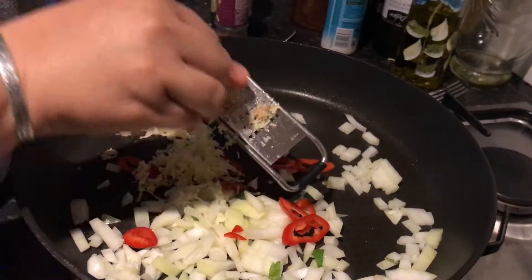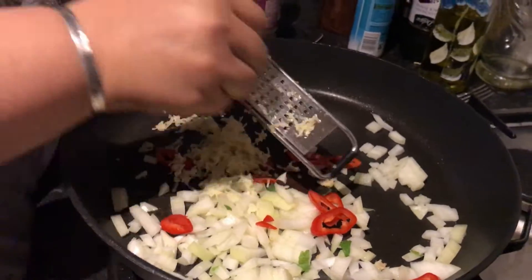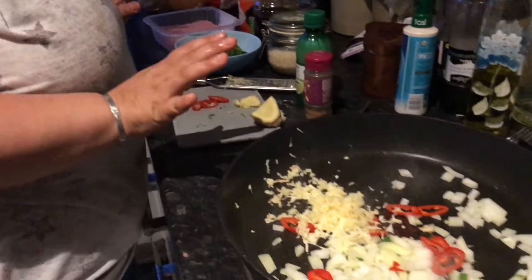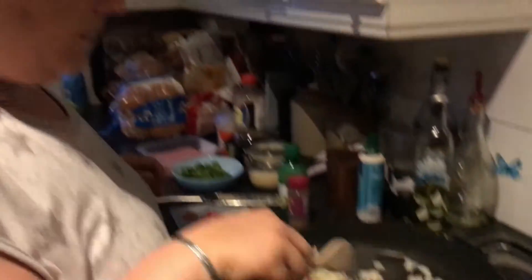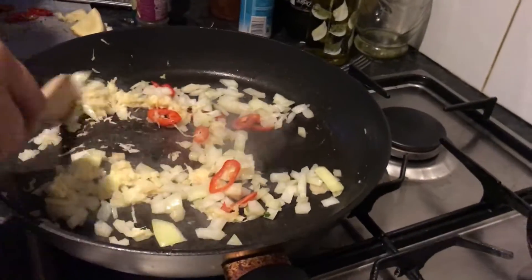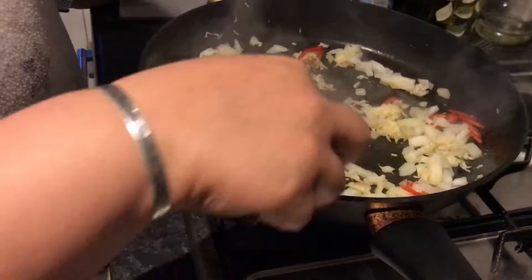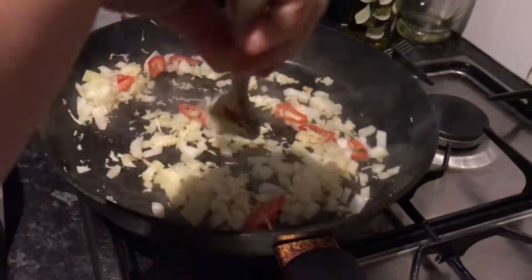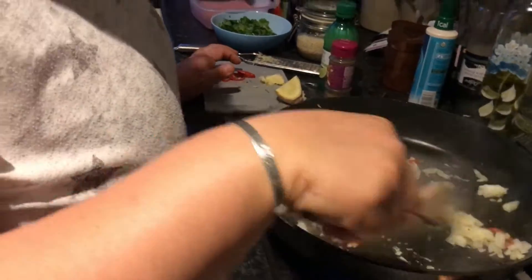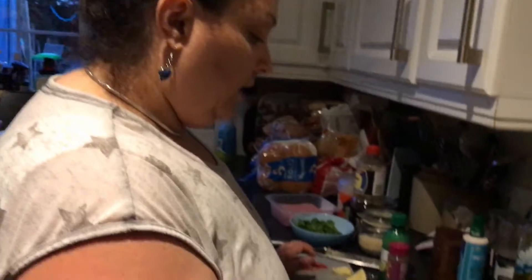Grating in that ginger. Straight away we're getting loads of flavour in there, because we're not using a lot of fat - we have to get flavour in somehow. Fat is flavour really, but I probably shouldn't say that doing a Slimming World video! You can smell it straight away - ginger, garlic. The spring onions would be better, but it's still fine like this.